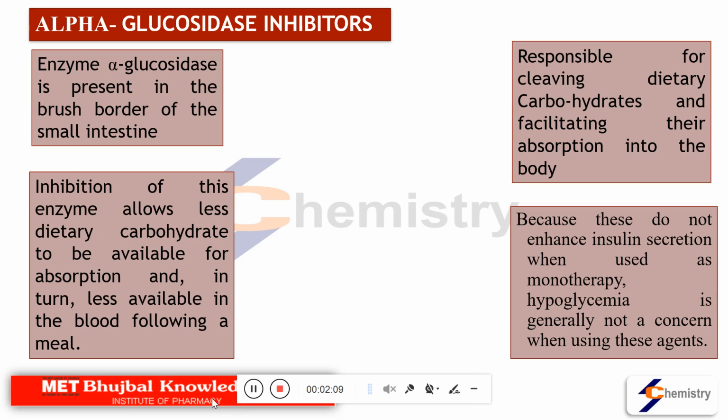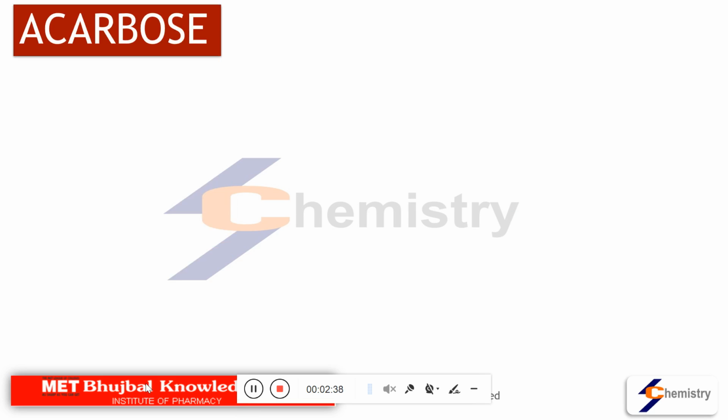Acarbose and voglibose, these agents bind to alpha glucosidase, and the alpha glucosidase enzyme remains busy in complex form with these two drugs, and whatever carbohydrate we have consumed from the food remains intact without being broken down, and as a result of that monosaccharides are not available, and therefore their absorption into the blood becomes reduced.